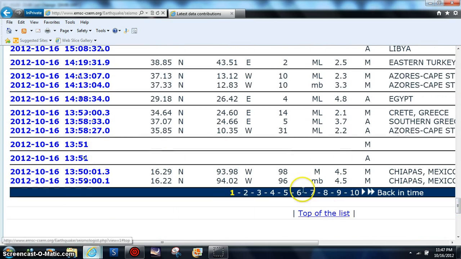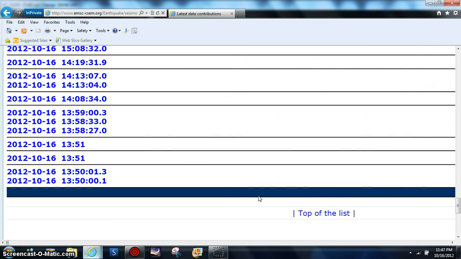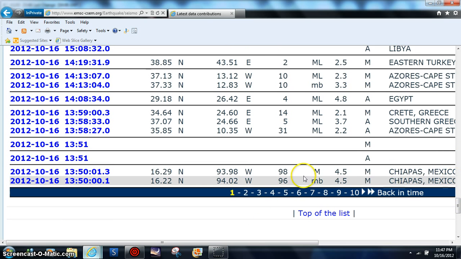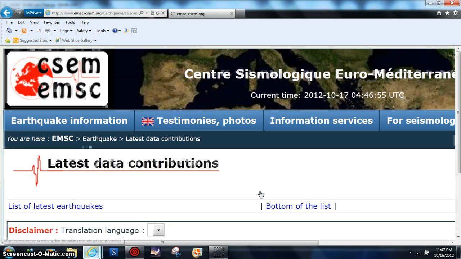Because we went ahead and we had the first and second page. I'll go to the third. And I think I popped the third page there. No, here we go. There's the third. And let's go down to the third page. Because basically this is still going to be the 16th.